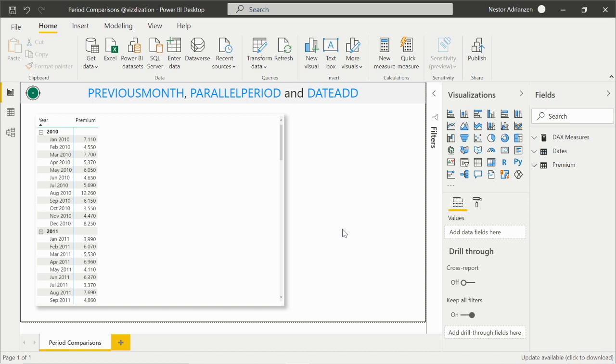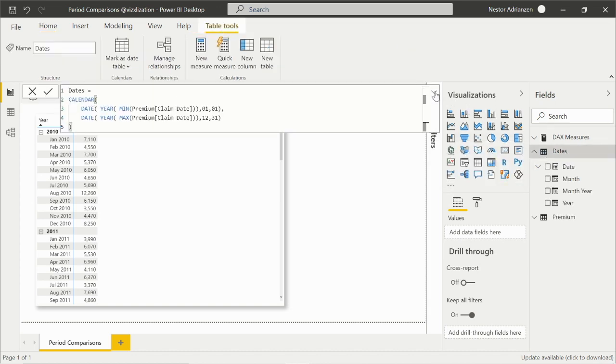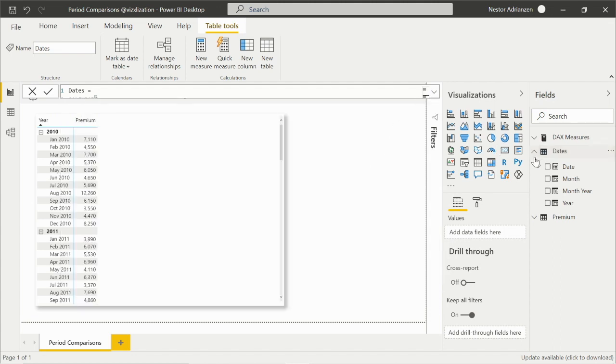All right, so here we are in Power BI Desktop. Before we get started with the solution, I would like to walk you through a couple of things here. The first one, if you remember, it's really important to have a calendar table. Here it is, it's called dates. If you are not familiar with calendar tables, I also have a really nice tutorial about calendar tables. So I want to share with you the link, okay? But it's really important to have a calendar table.